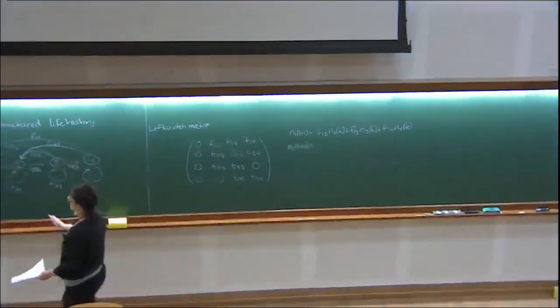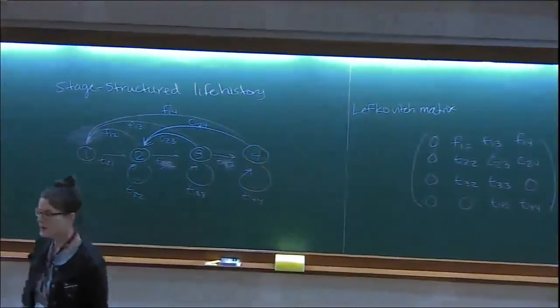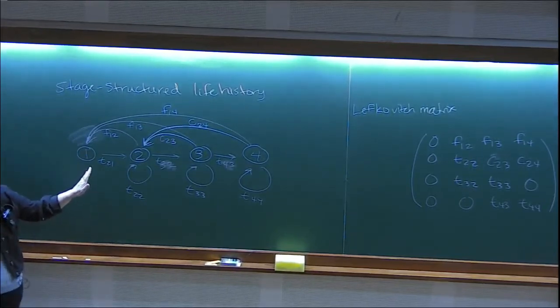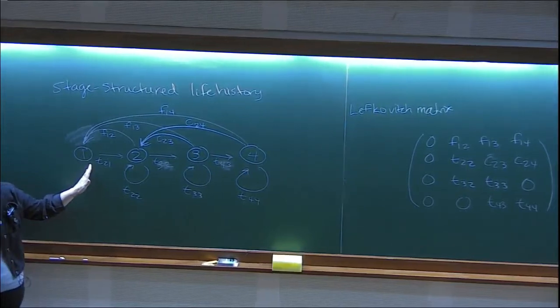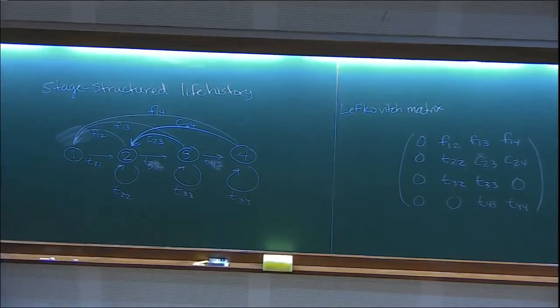Because I've decided that I'm defining this stage to be sexually produced larvae, and you can't stay as a larvae for more than one of these time units. And so they must either survive and make it to the first size, which is a single little polyp, or they die. They have no choice. You'll see later that I'm going to do this for sexually produced offspring, because I'm going to separate sexually produced offspring from everything else. So that the only way you can be in that stage is if you've just been created through sexual reproduction. But that's a good question. Thank you.